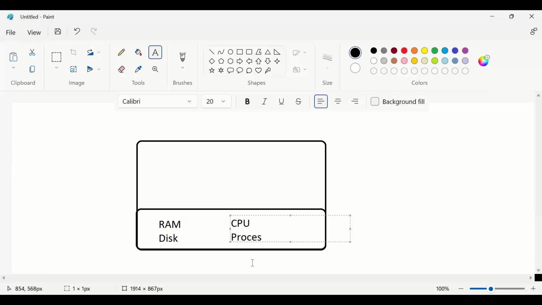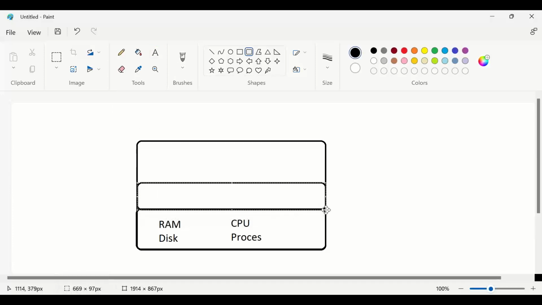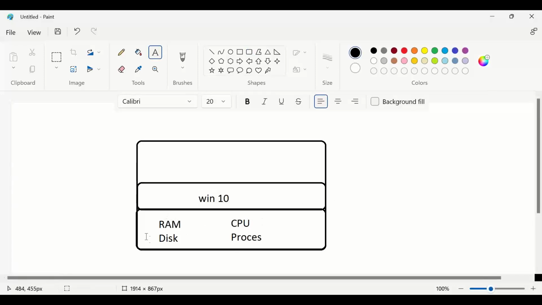These are the hardware resources we are using, and we have installed Windows on top of this hardware. If you think about your laptop, when you bought it you got the Windows software, which is the OS layer, Windows 10, installed on top of these hardware resources.